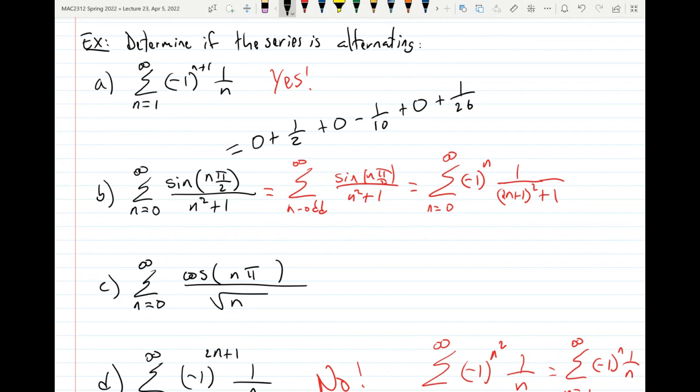So ignore the zeros, and you're going to get this one over here. What's the first term here? Remember, n is odd, so that means n is 1, 3, 5, 7, okay? So what's the first term in here? 1/2. Then when n is equal to 3, -1/10. When n is equal to 5, plus 1 over 26, and so on. So this is just what we had above, but without the zeros. Do you understand this? Now let's see what is this.